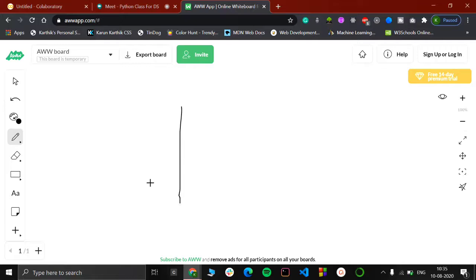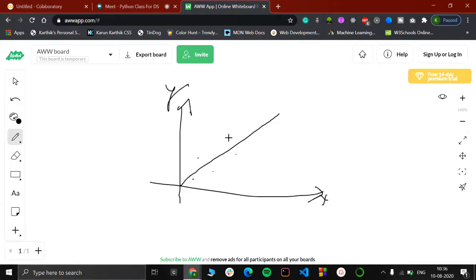Let's say this is your x-axis, this is your y-axis. In machine learning, based on all the data points, you will try to draw a line. Let's say this is my data point, and there will be so many data points like this.